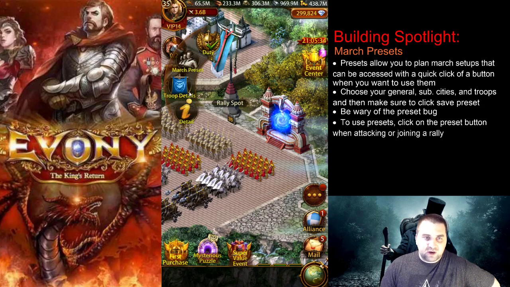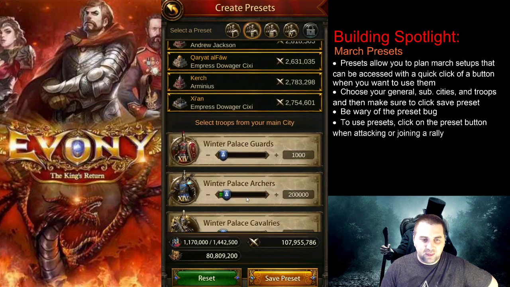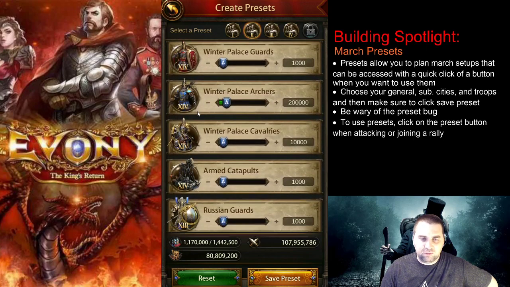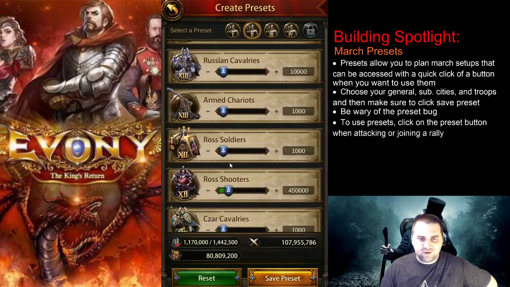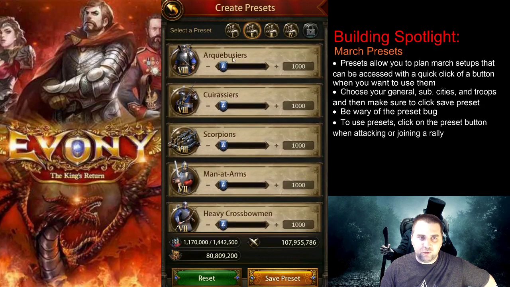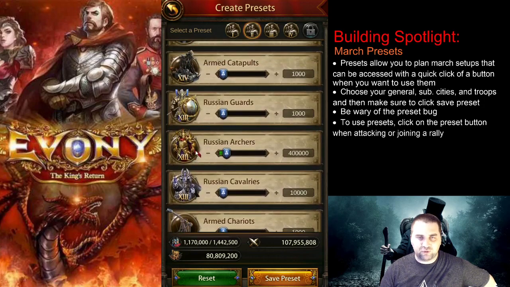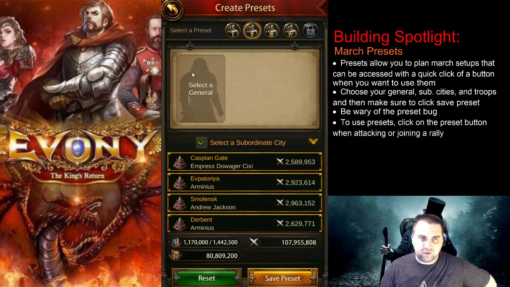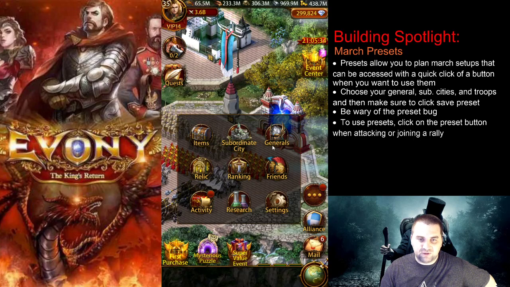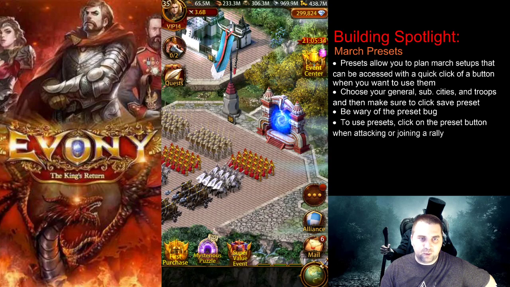A really important aspect of the rally spot is also the march preset. So a march preset is basically a setup for your army. How can I describe this? Specific amounts of your troops can be set up in a certain composition, and you will just have to click the bubble, and it will load that preset. You can also include the general. It says select a general here for me because my generals are currently on the keep and so on. If I remove them from there, they would pop up.